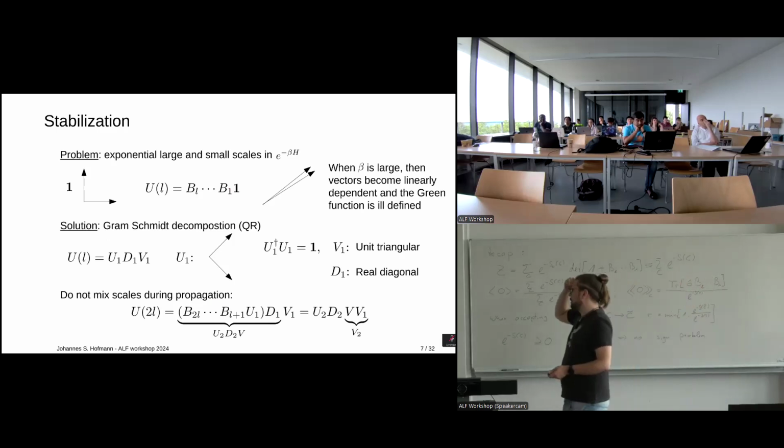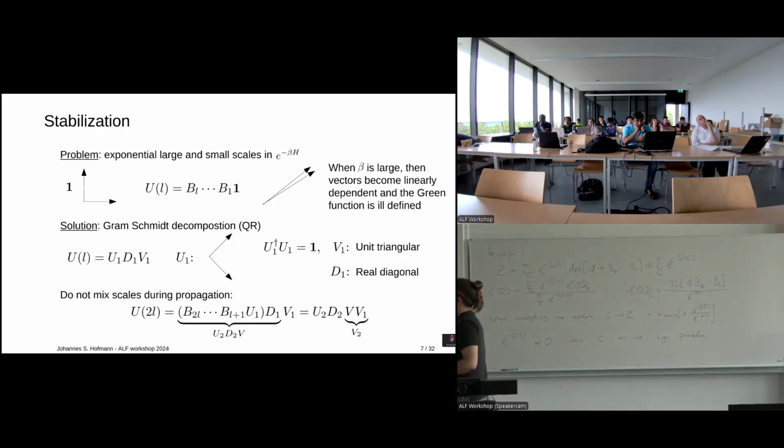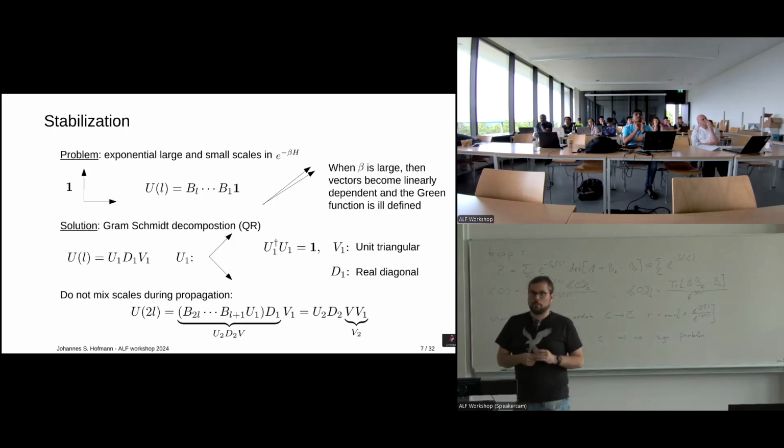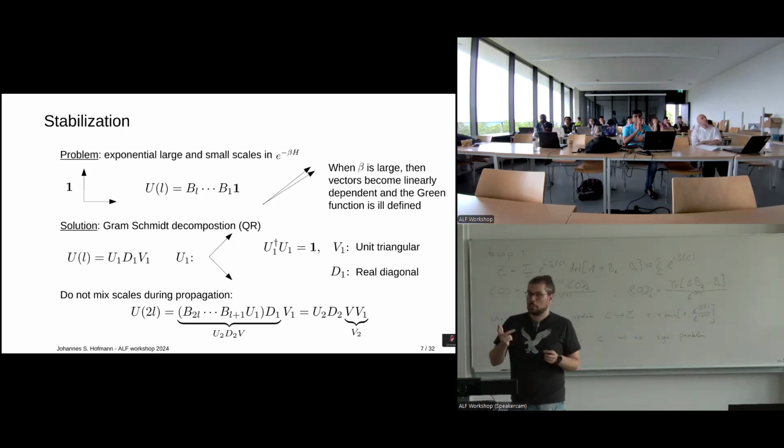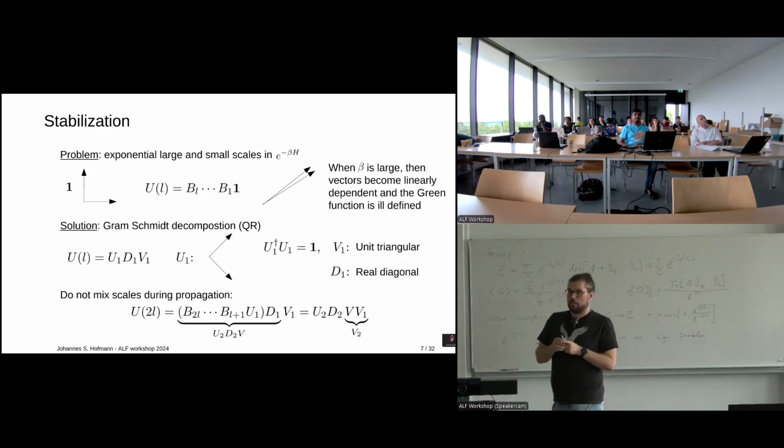What's another way of seeing this? Let's imagine we multiply these B matrices consecutively onto an identity, and think of the identity matrix in terms of the unit vectors, where each column is the direction of a unit vector. These matrices B are not necessarily unitary, so they can rotate the vectors, but they can also change angles and change the length of the vector.